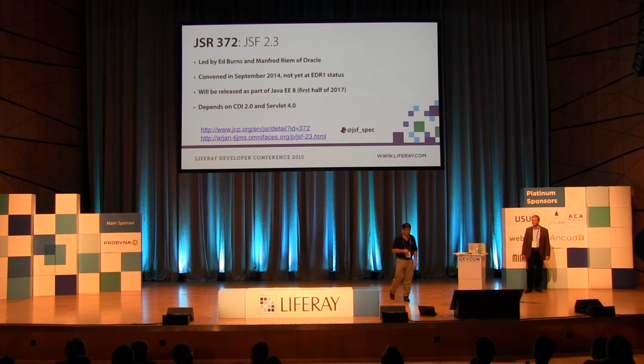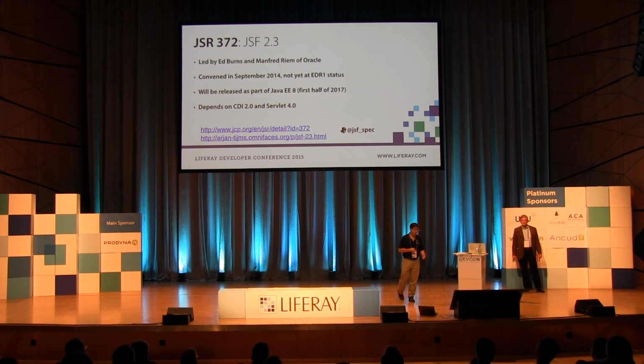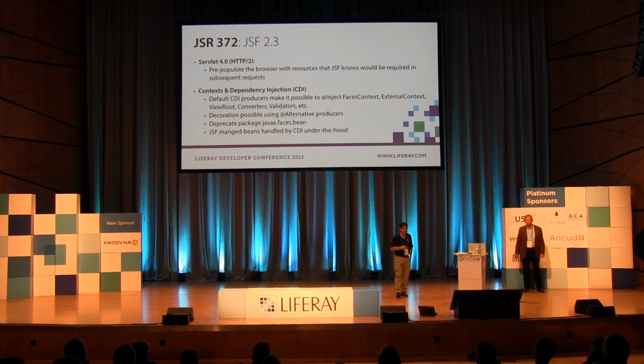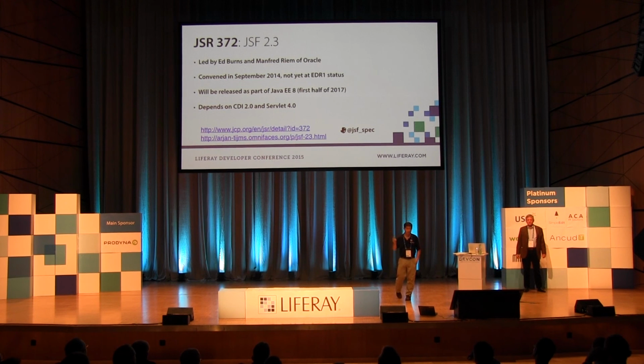Brief update on JSF 2.3. This is a JSR that's going to be in Java EE 8, and it is led by Ed Burns and Manfred Ream of Oracle. This was convened in September of last year, and we're not quite at EDR 1 status. If you follow the expert group mailing list, it looks like it's going to be quite soon. Java EE 8 is going to be the first half of 2017, and then normally it's about a year, sometimes 2 years, before the application servers are actually supporting it. So we're talking about 2018 before we're seeing this technology. It will have a hard dependency on CDI 2 and also Servlet 4. And you can follow this at JSF_spec on Twitter.